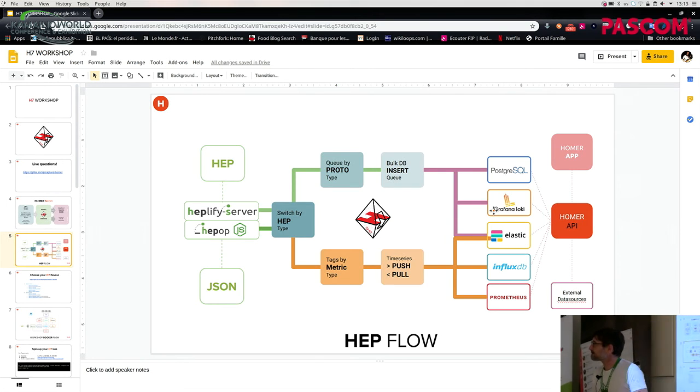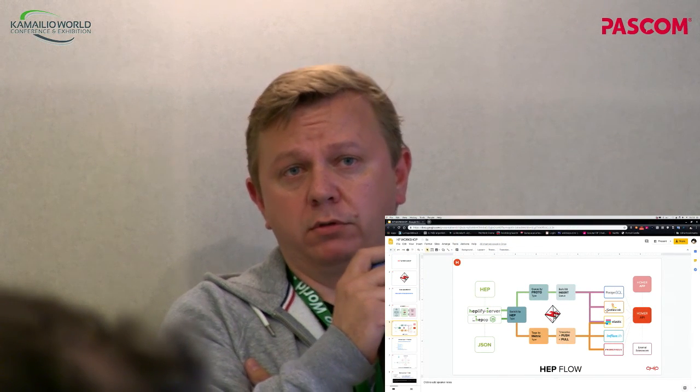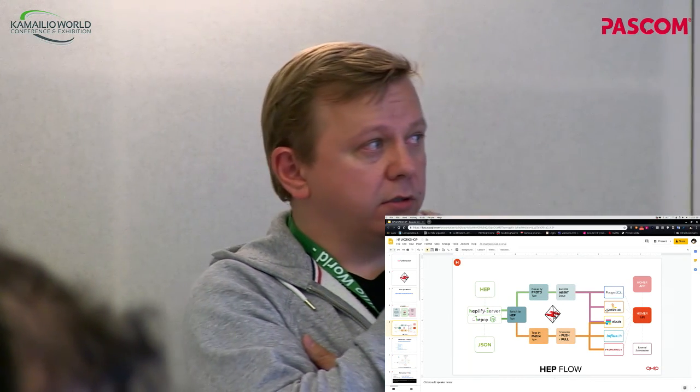Just for additional information about HEP, HEP was developed so that you can make your own chunks. In this chunk, you can implement any types of data you want. So it will be very easy to implement your own protocol dissectors, which can be sent to an Amplify server, and automatically a new table will be created and the data inserted. So it will be very easy to develop additional stuff like WebRTC for Jitsi, for Janus, MediaSoup, etc. And especially, for example, we just implemented in Capt agent ISAP, M2A, M3A, and we automatically send it as JSON encapsulation, received by Amplify server and sent to the Postgres database, and you can do exactly the same as before, making correlation between SIP protocol and ISAP protocol.